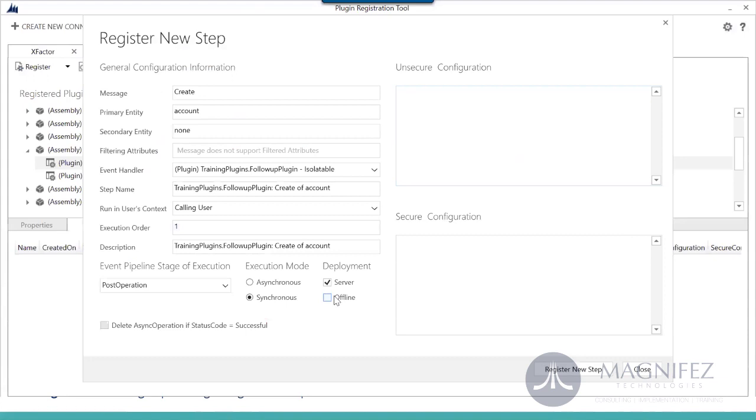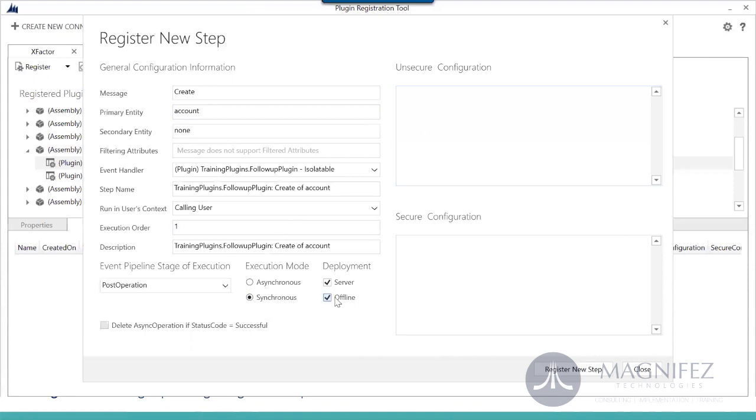So if Outlook is configured to run in the offline mode and Dynamics 365 is registered to run along with Outlook, then CRM also can be run in offline mode. In such a situation, if you want to have a copy of your plugin on your local machine to run, I can mention that. That means on create of an account record, if you want to trigger this plugin even when the internet is not connected, that is possible. So you have to mention that.